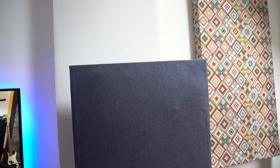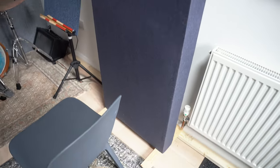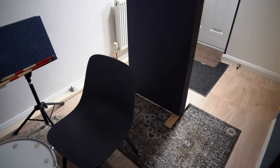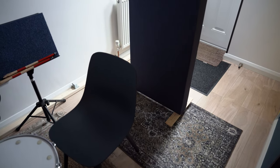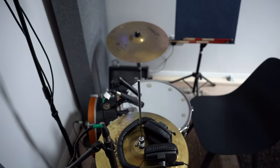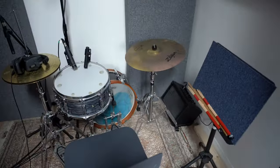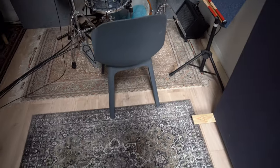So this is another acoustic panel, which was homemade. And what I do with this one, if I just move the chair there, it's got wheels, so I can move it round and place it. To me, the dead spot is behind the drummer. So at least that way it can eliminate some reflection. I just do that by default really now. So the drummer would perform here, if it's me or whoever. And just place that there and obviously move it out of the way after to create some more space. But being on wheels helps a lot.